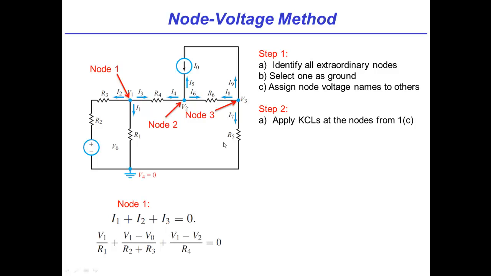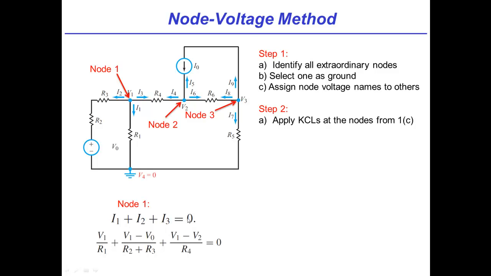And that you had positive signs there because you picked them all going away from the node. That's right. I sort of skipped over that, but you're absolutely right. Because I drew the arrows on purpose to be away, I can do this plus this equals 0. And you should get used to doing that. It's just faster. If I flipped I3 around and I decided to make the arrow pointing left, I could have written I3 equals I1 plus I2 and gotten the right answer, but that just leads to confusion. I think you get used to drawing all your little KCL currents going out, you can just write I1, I2, I3 equals 0. And now here's the whole trick to nodal.